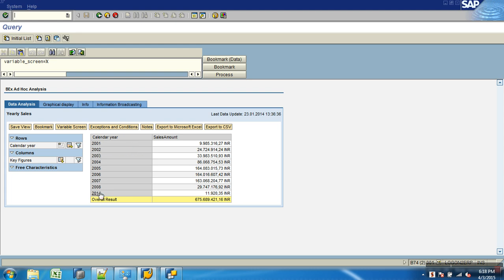So I get to see all the years and all the sales amounts. Now what I want to do is match the output I am seeing in the query with the output in the cube, to check whether the data coming in is correct or not. So how do we cross check?